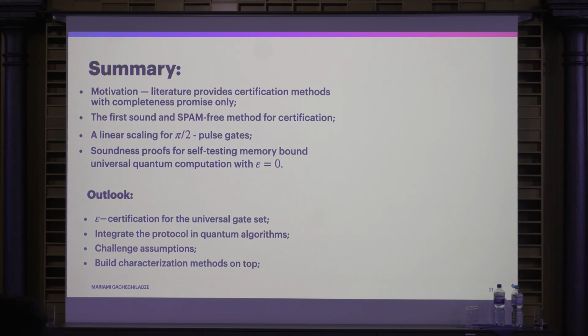And the bigger idea here is to have some kind of integration of this promise problem into quantum algorithms, in a similar spirit to what you do in device-independent key distribution. Randomly, sometimes you test that you are violating a Bell inequality, but randomly, Alice and Bob use their rounds in order to establish the key. And if you see that many times from your random trials you violated the Bell inequality, then you have your confidence that the other rounds worked nicely for the key distribution. Here, you can start to play a similar game.